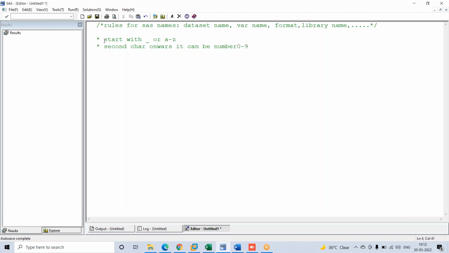It can be an underscore, it can be an A to Z letter. Most of the names can be up to 32 characters, and a few names up to 8 characters.